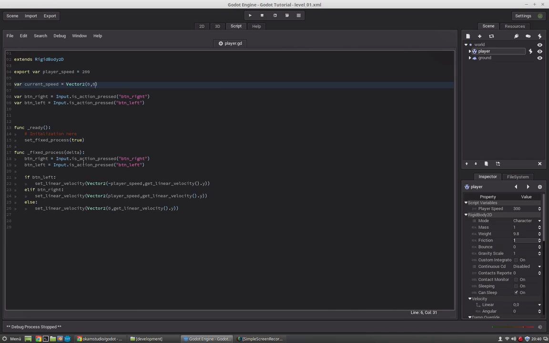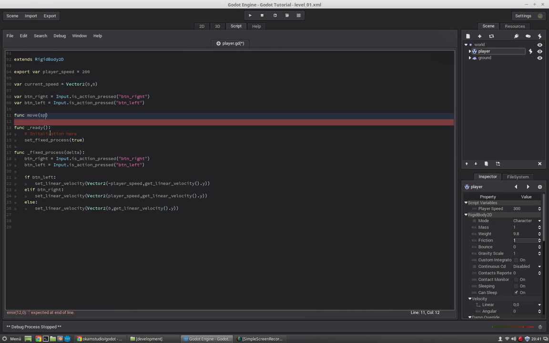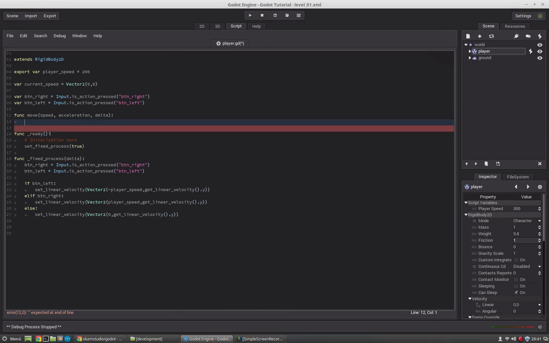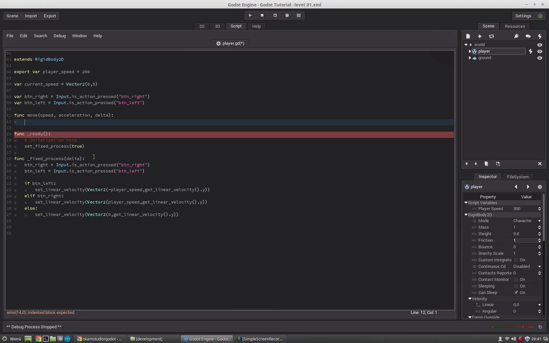So let's type in 0, 0, and we will create a new function which is called move, and it will take a speed value, an acceleration value, and a delta value. Delta is used to make everything frame rate independent, so it doesn't matter which frame rate we have, the delta will always multiply on our speed, and we have a constant speed then.